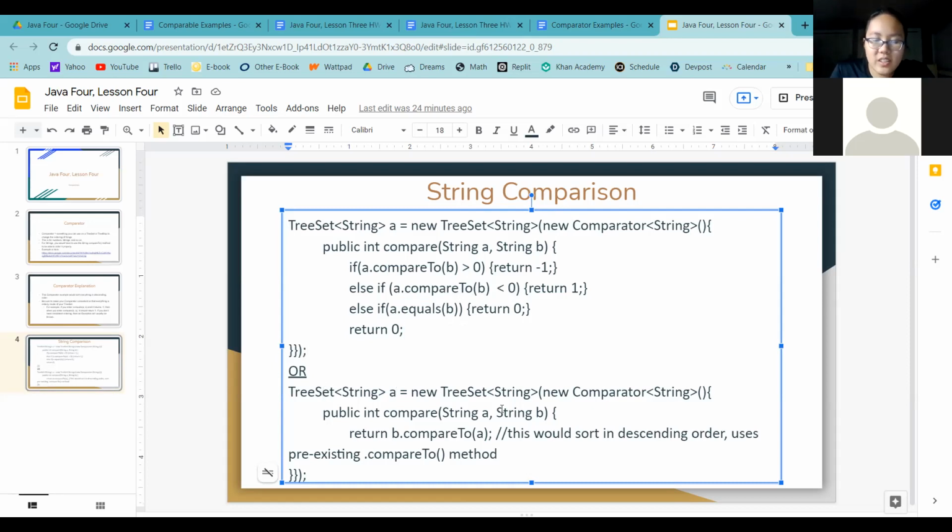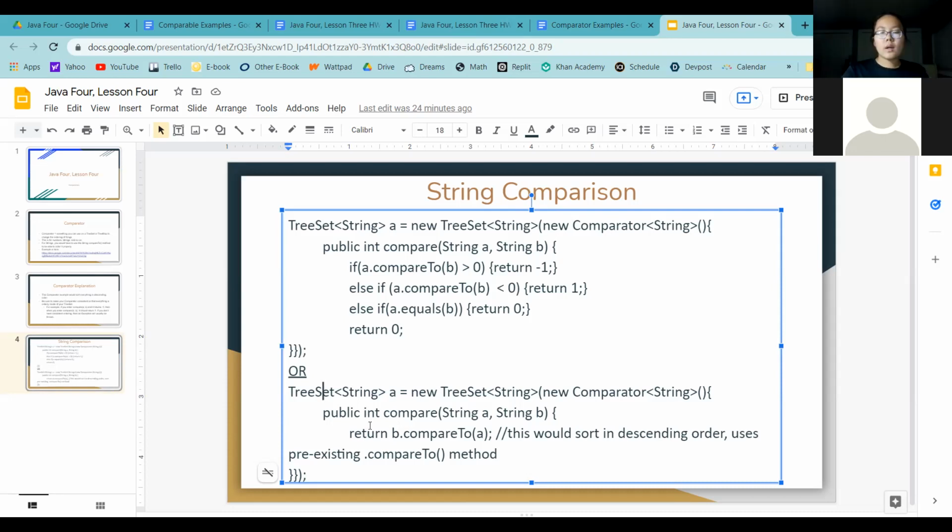Or if you wanted to do it an even shorter way, the compare method would be something like this, right? You can just say B dot compareTo A. That's simple, because then it would use the string compareTo method and it would just compare the opposite.